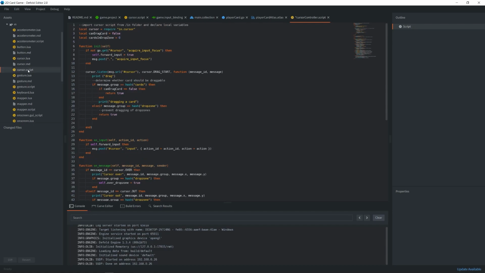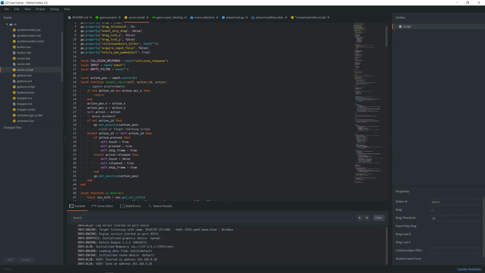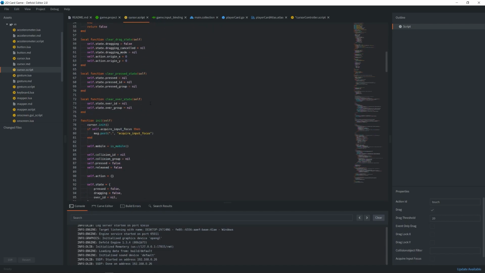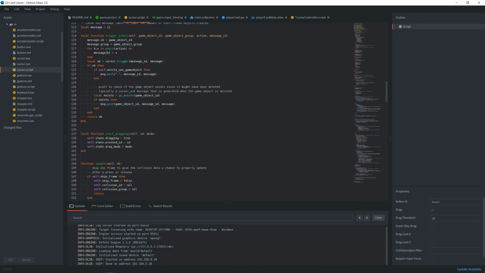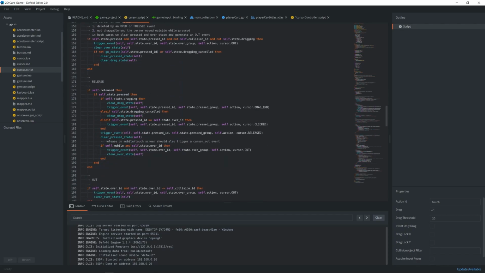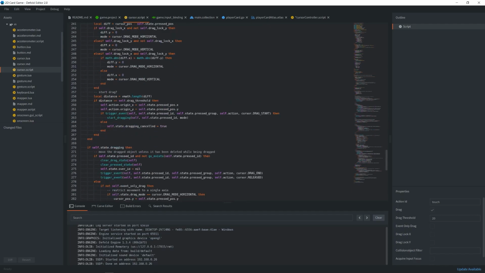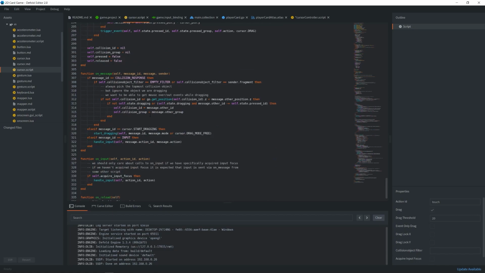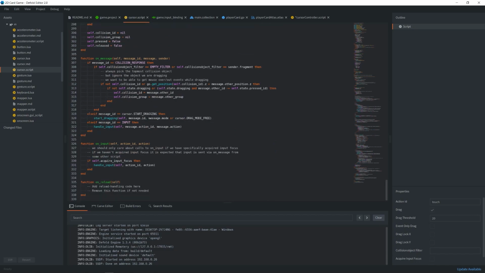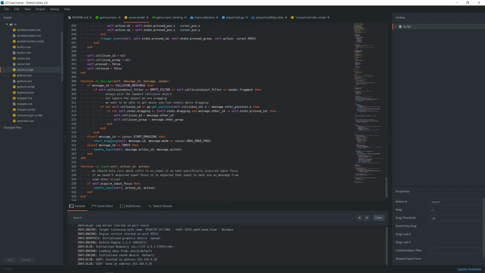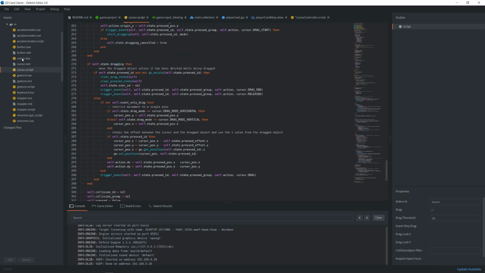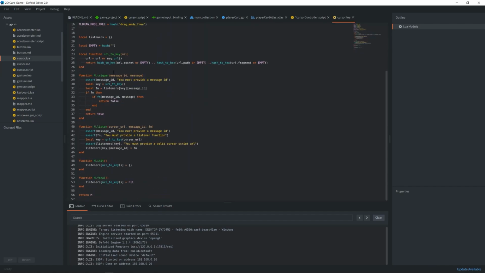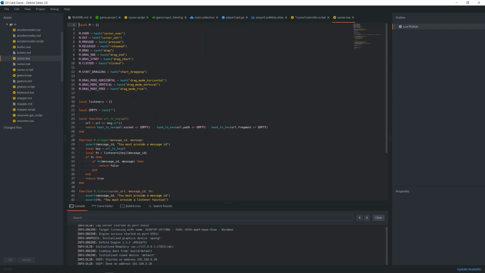We'll just take a cursory look at the cursor.script and see if we find the drag. Yeah, so here's the messages that are triggered, and there's also a Lua script that helps to manage all of these different things for us, but we don't really have to dig into that.